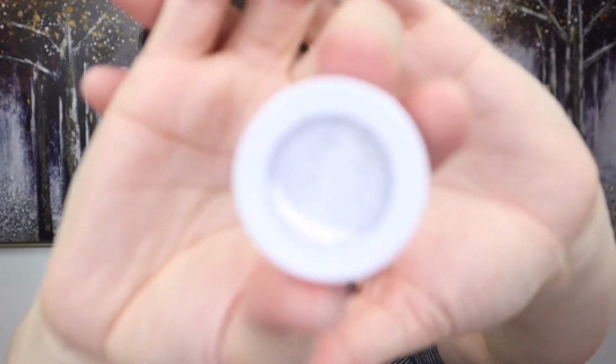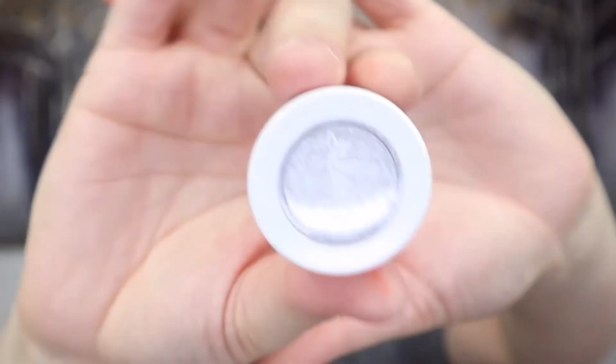And it is the shade Ice Dream. I know Pure Lottie and I both love this shade so much, so I know that she picked a few of these up as well. I think she got her order yesterday. We're talking about it, and she got her order yesterday, so I'm excited to see what else she got as well. But this is one of the Ice Dream shades. I'm not going to open the other one. I'm going to keep that sealed until I need it.